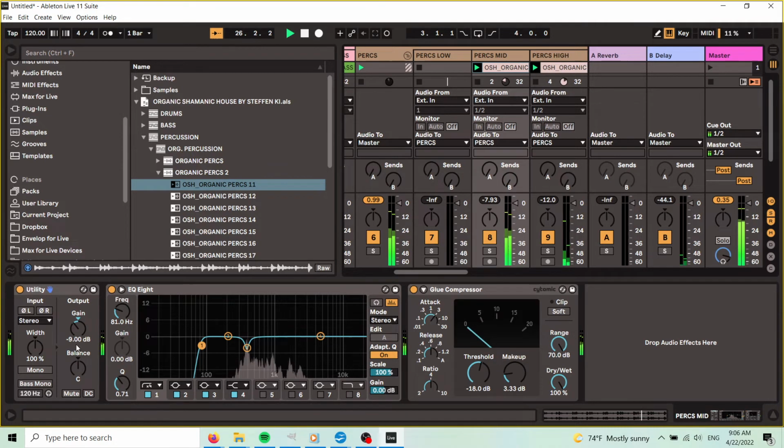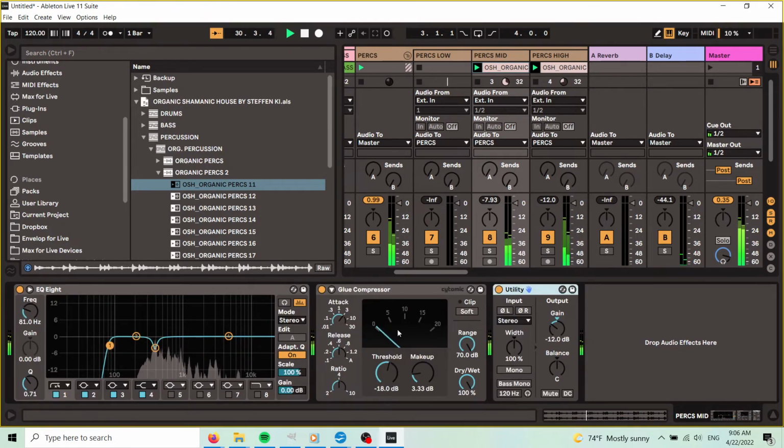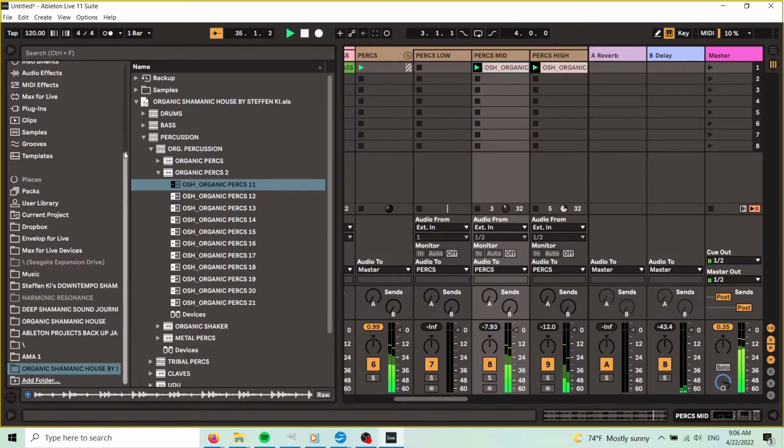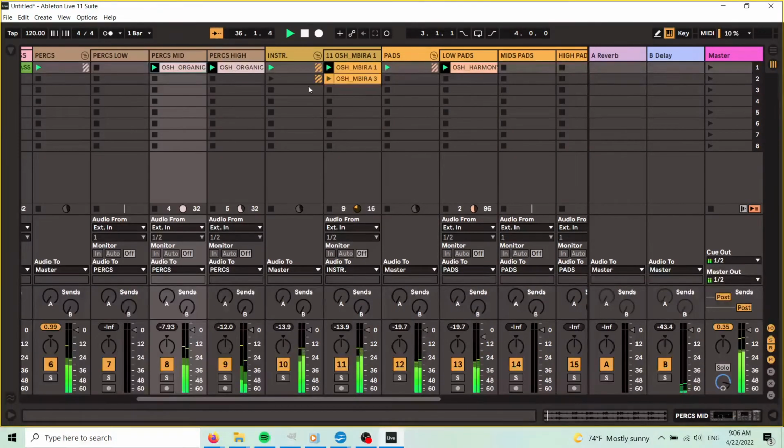Oh no, actually -12 is good. And if we put it behind the compressor, it's actually applying the compression, that's what we want, so I put it behind the compressor. Okay, let's see with this one.